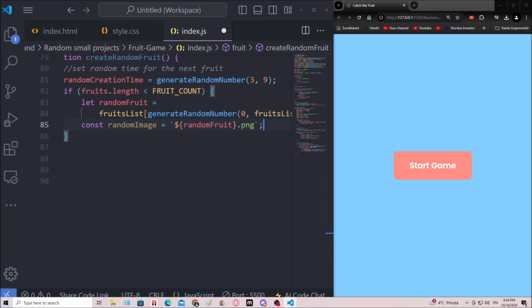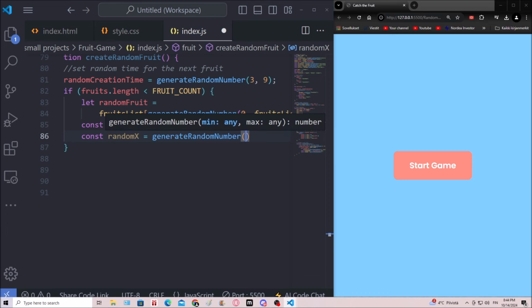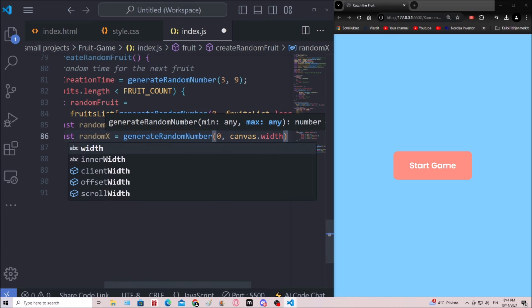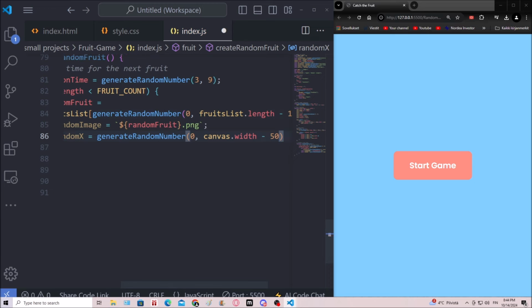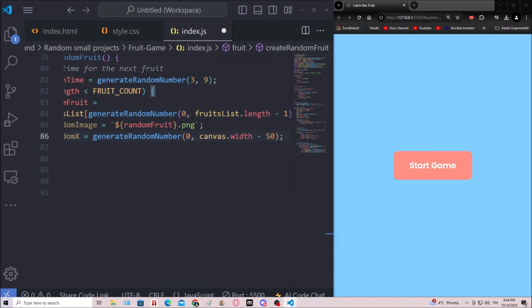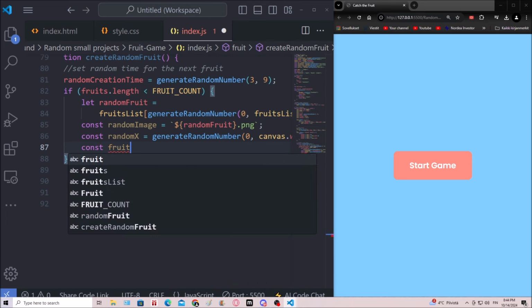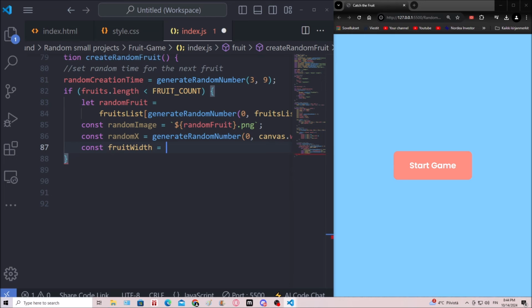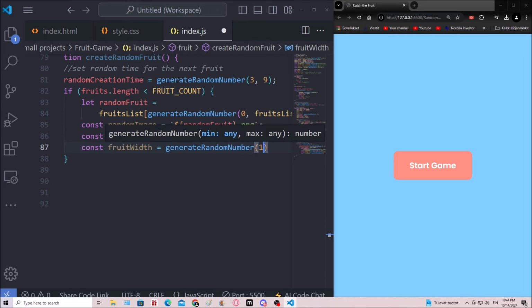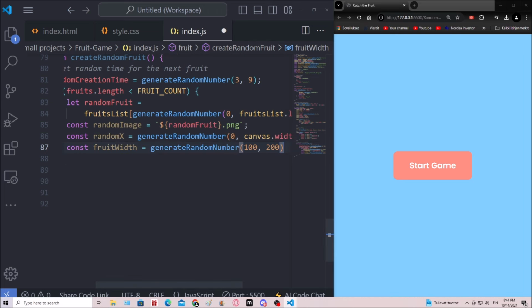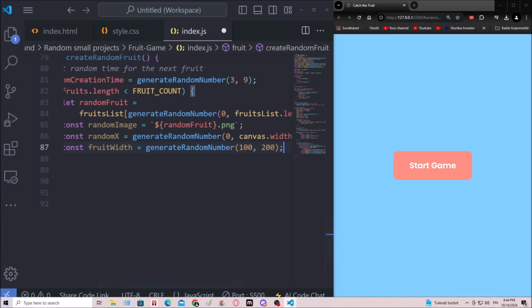All right, then const randomX equals generateRandomNumber. We have some parameters, 0, canvas.width minus 50. There we go. Then we are going to declare a constant of fruitWidth, and we are gonna use the same function, generateRandomNumber 100, 200, so the fruits can have different sizes.